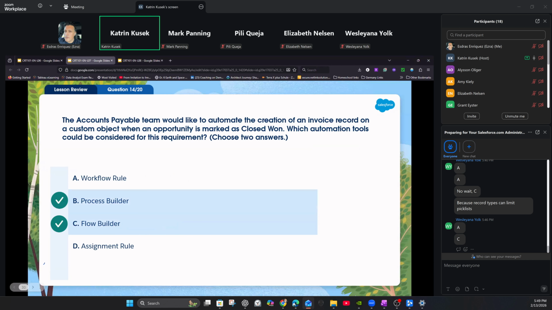Yeah, very good. So currently the answer is actually only C, the Flow Builder. This is a question that has been around for a little bit, and so that's why B would be the other correct answer, but the Process Builder is retired. A is not possible because workflow rules can only do TEFL. Workflow rules can only create a task, update a field, send an email, or send an outbound message, but they cannot create a record, an invoice record, or really any other type of record. And so A would not be true, but B and C technically would be true. But as I said, nowadays it's only C.